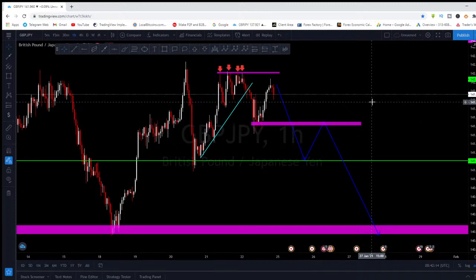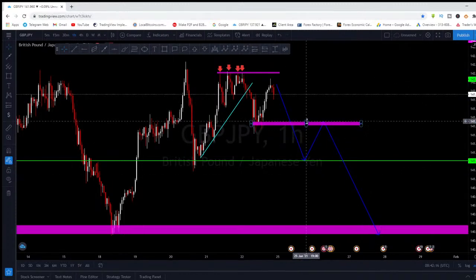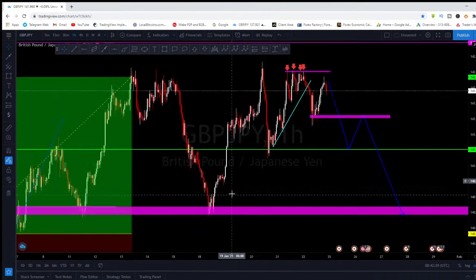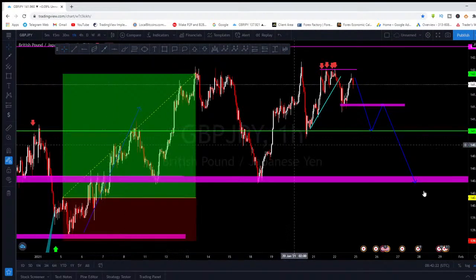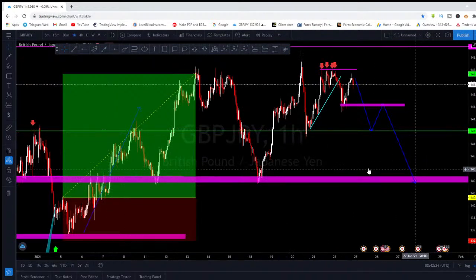That's how it is. So once the market is able to achieve all of this move, then I will look out for my buy opportunity. You see what happened right here? I will look out for another buy again, because I like to move with the impulse move, right? You know, that's how it is. There's an impulsive move, there's a corrective move. So you know, that's what I'm thinking and seeing on GBP JPY.